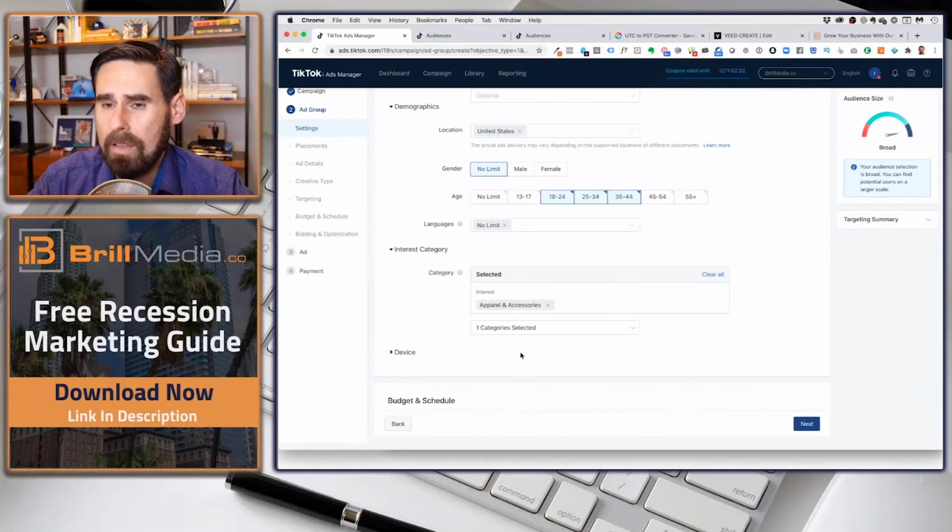You might say, I want to serve ads to people who are interested in beauty, style, makeup, tutorials, etc. And this will help you make a decision. So if you select an interest category, it really speaks to how and where your ads will be delivered. If it doesn't exactly apply, you can keep this off.